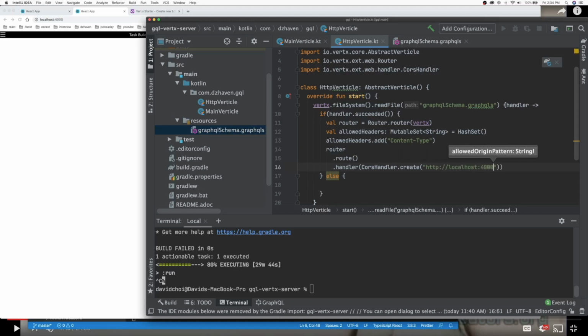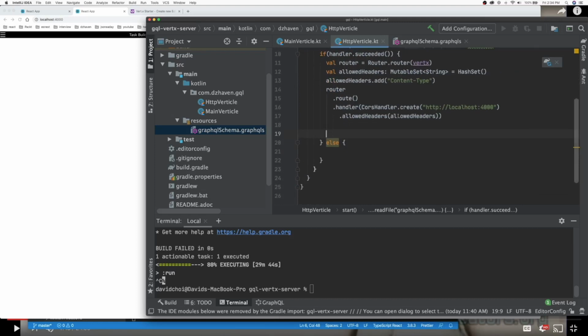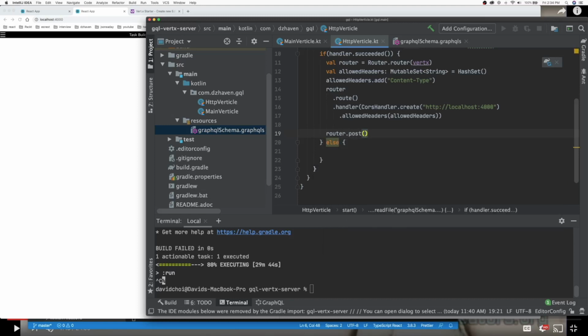Like I said, my client is on port 4000, so I'm adding my headers. So that's my first route. And then next, we're going to add the route that does the GraphQL stuff. That has to be on POST.